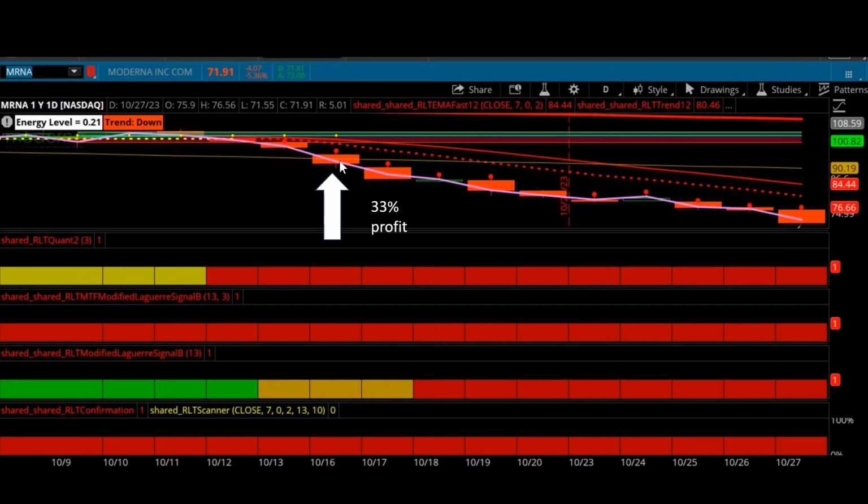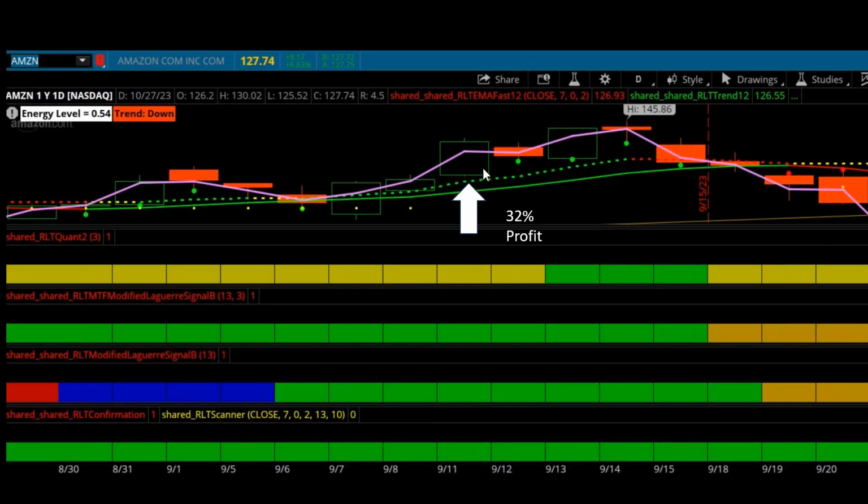Moderna, nice breakdown of Moderna again. Institutions selling. You know they're selling. You try to find the best spot you can. We picked it up right here, and we took a 33% profit overnight in this thing. And Amazon, here's another Amazon with a pop out. We can see how it's breaking out here right off the 15 EMA. Took this, and we made a 32% profit. We actually only traded intraday on that one candle right there.